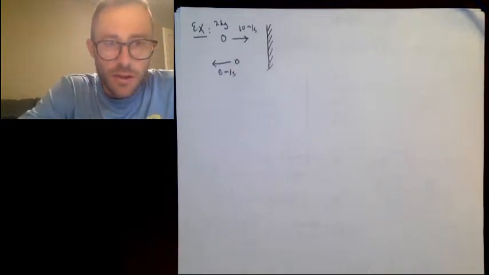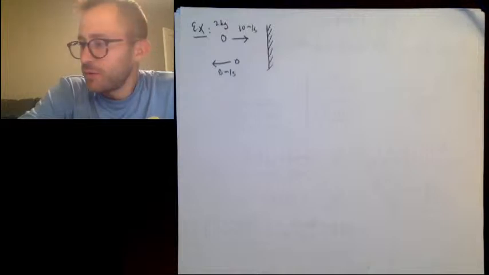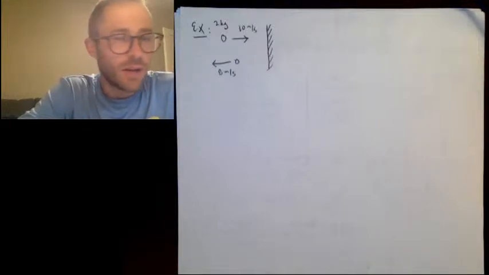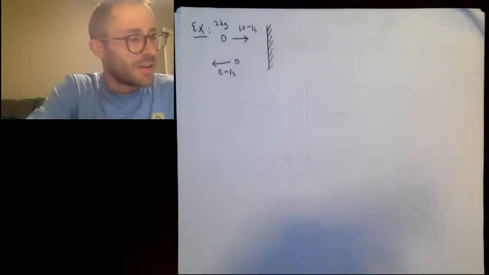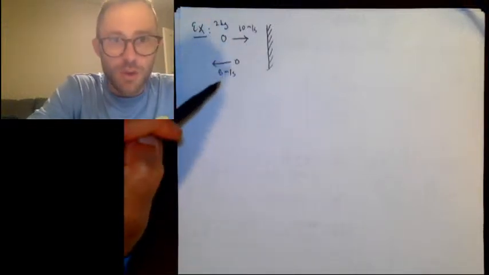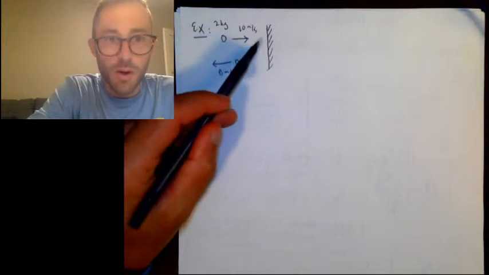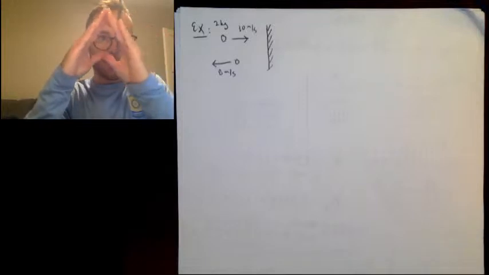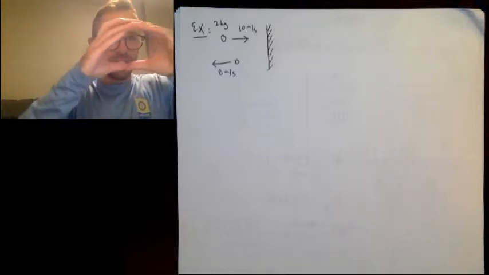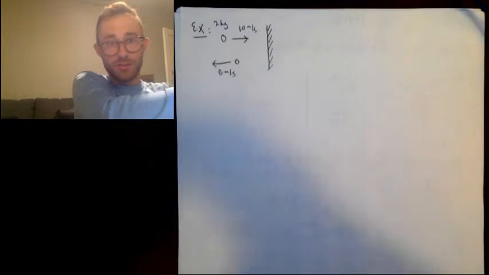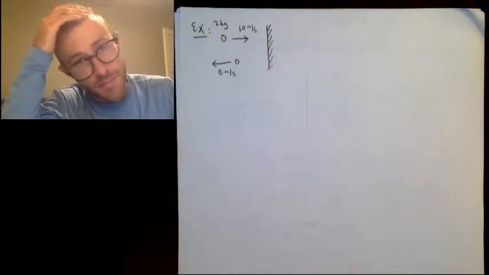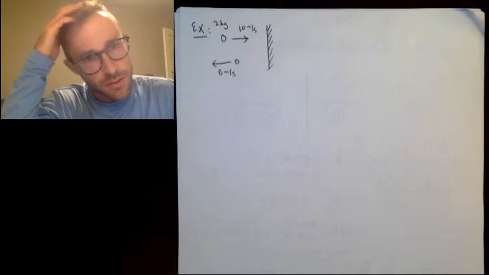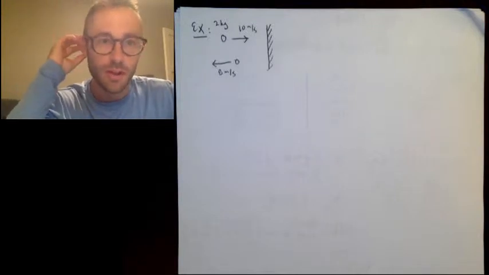Now, here's the thing. You record this collision using an ultra high speed camera. Has anyone ever seen those ultra high speed cameras where it's so high speed that you can actually see the ball begin to make contact with the wall, deform and get compressed, and then snap back into shape and head back in the opposite direction? There are cameras that can do that. I think there might be a YouTube channel that does that. It's called like Slow-Mo Guys or something like that.